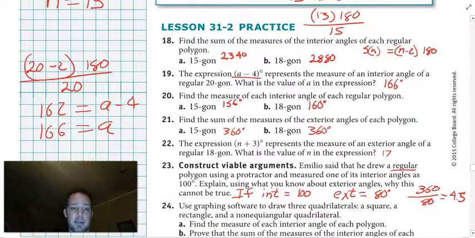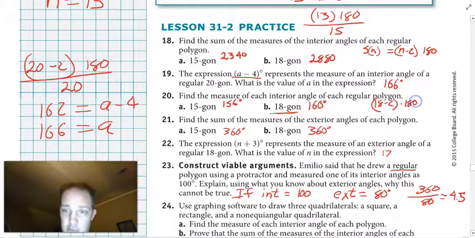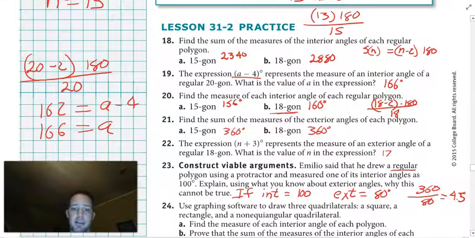For question number 20, it says find the measure of each interior angle of a regular polygon. You just need to do n minus 2 times 180 divided by, in this case, 18. So 18 minus 2 times 180 will get you the sum of the interior angles. And then if you want to find one individual angle, you divide by the 18 congruent angles, and you'll get 160 on that one. For number 21B, it says find the sum of the measures of exterior angles. An 18-gon, it doesn't matter what it is, if it's a convex polygon, it's going to be 360, which is why we got the same answers for these.